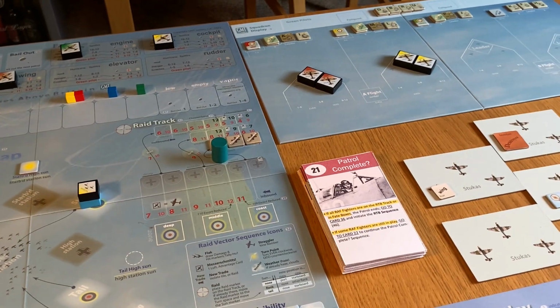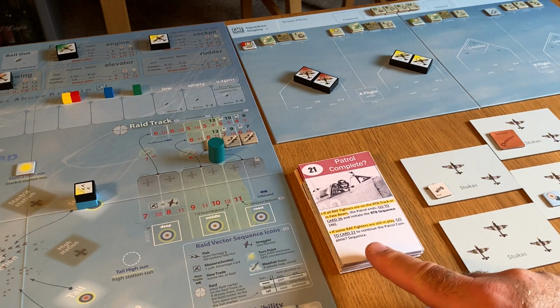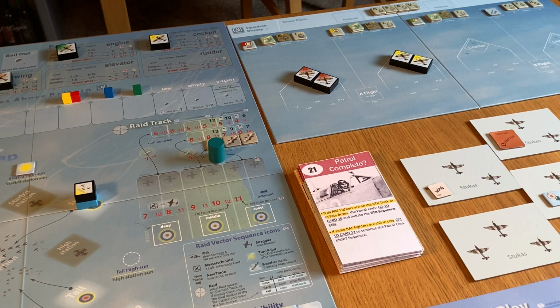But okay, I will leave it with us waiting to check the patrol, because we've got, if some RAF fighters are still in play, we're going to go to card 22. So I won't turn the card over yet. I'll just leave it like that, and then I can move on that card when I come back.